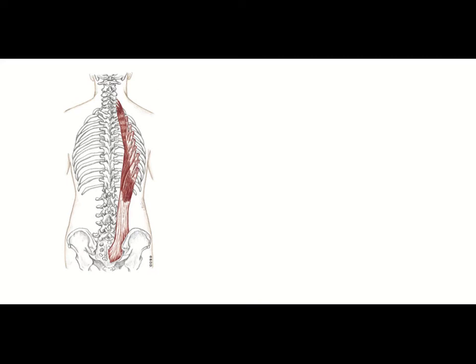The three sections of the iliocostalis are the lumborum, thoracis, and cervicis. So the lumborum is this section down here, and we have thoracis and the small section of the cervicis at the top. The lumborum originates from the common tendon, just like we saw with our longissimus. And then thoracis and cervicis originate from the posterior surface of ribs 1 through 12.